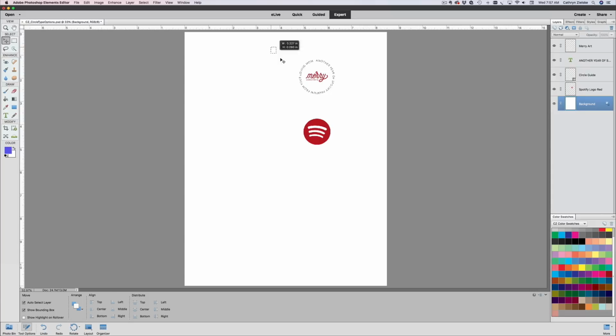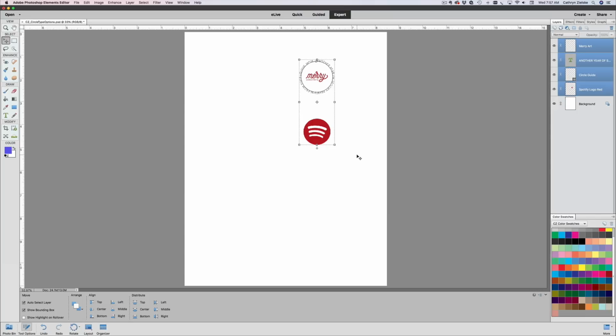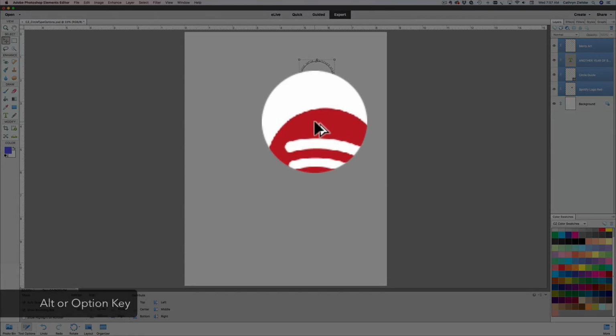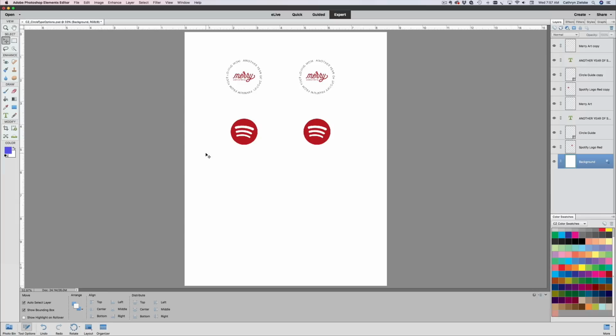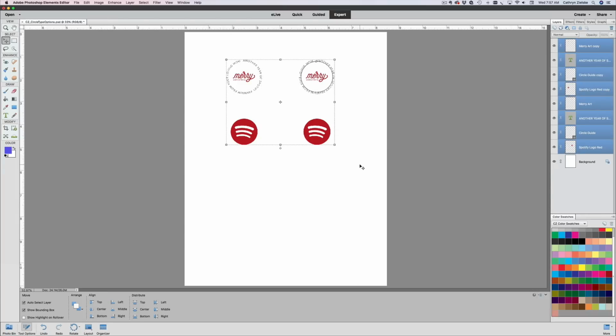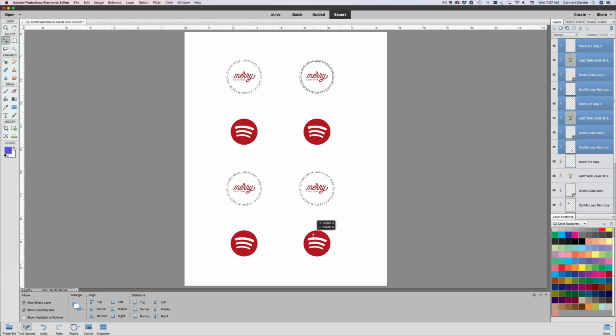make copies of your final logos. Select all, hold down your Alt key or your Option key, and you're going to get this double overlapping arrow. Click, drop your finger down on your Shift key, and drag it over, just like that, and you just made a copy. I'm going to do it again. Select, hold down that Alt key on a PC or Option on a Mac till you get that double overlapped black and white arrow. Click and drag, hold down your Shift key to keep it in place, and release.